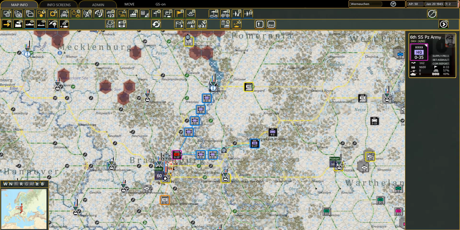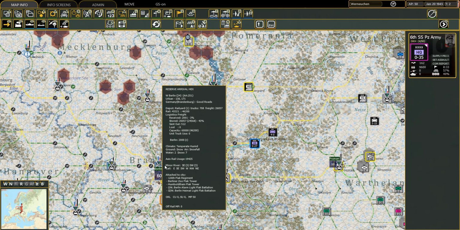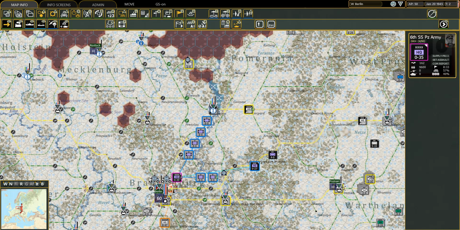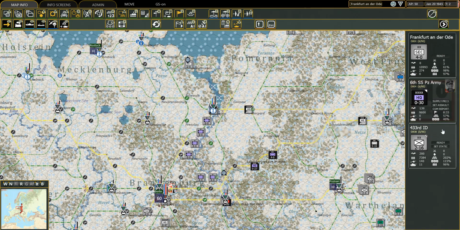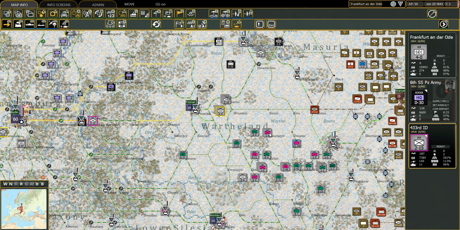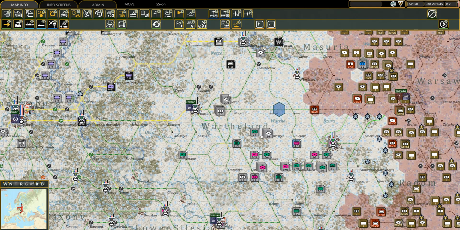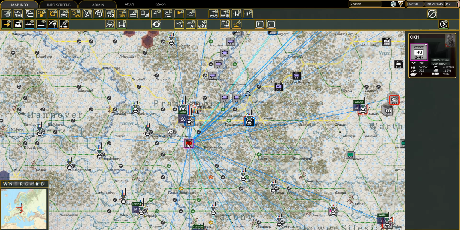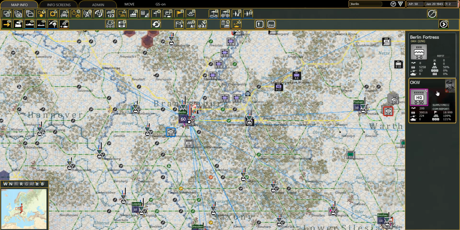Berlin has the OKW, so I'll put these guys under the reserve arrival hex here. Or not, no. 1, 2, 3, 4, 5, 6, okay. Yeah, let's do it like that. Okay, I have this infantry. Oh, I can actually put these guys in here. 433rd. Okay, so I do have now an actual unit that is guarding that. Doesn't really make it all that much better, but it's something. Oh, this is OKW.